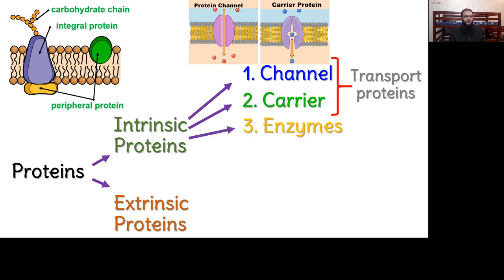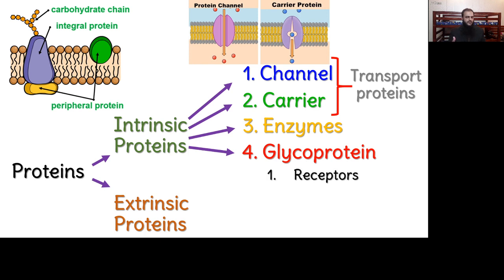All right, the third category of proteins in the membranes are enzymes, which we've talked about in terms of how they catalyze reactions. Of course, we don't go into details here, but we understand what that means. And the fourth category is glycoproteins that we just saw. Now, for this fourth category, glycoproteins can have 4 different functions. Number one, they can act as receptors, they receive something, either a hormone or a neurotransmitter, okay? Or the glycoproteins can act in cell adhesion. Remember, at the start of the lesson when I told you the different functions of the membranes, I talked about cell adhesion.